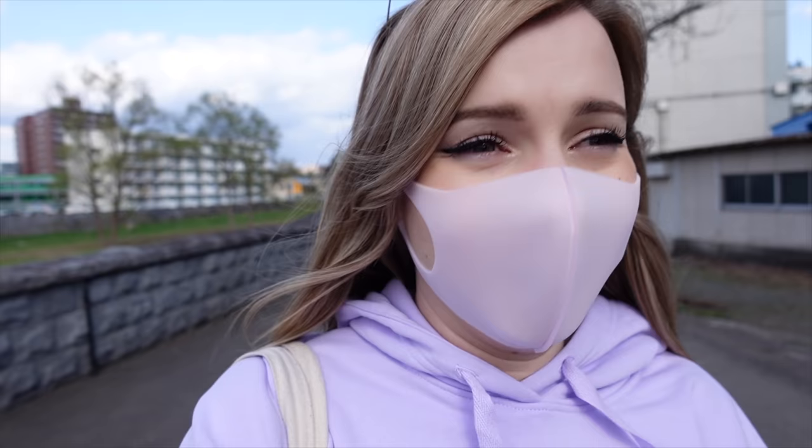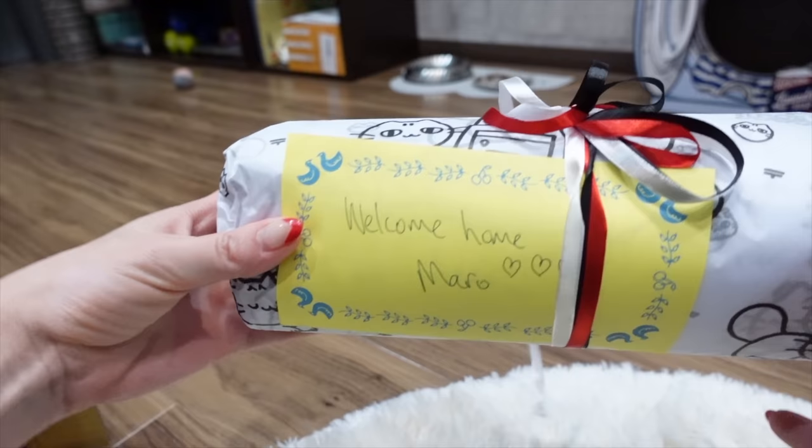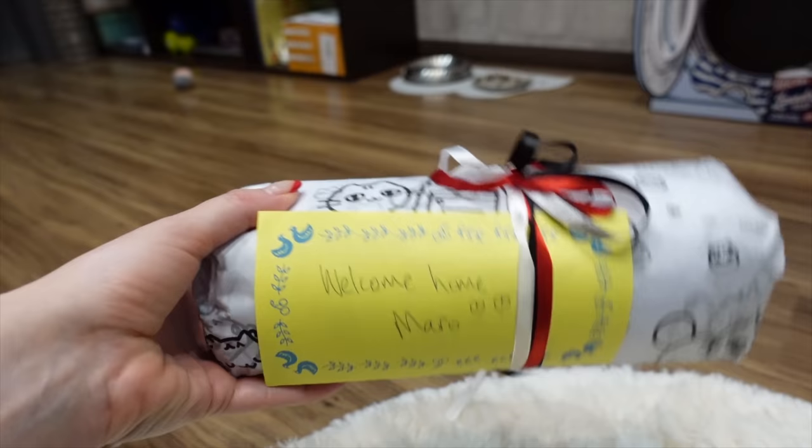There is one more place I really want to go — I'm hoping Quinlan will be up for it when we hang out. It's a lake, and I haven't been there since the first time I lived in Morioka, which was about 15 years ago, but I remember it being a really good sakura spot, so hopefully we can hit that up together. I just got home and there was a package in the mail for Maro from Ushka.